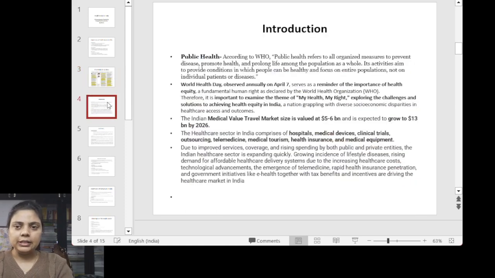So without further delay, what we are going to see here, the first important thing is public health. What is public health? You can use this definition as it is in your mains, and you can write it in a notebook also. It is the definition given by the WHO. Public health is not only about preventing disease, rather it also includes how we can promote health and life among the population as a whole. Its aim is not only to prevent diseases, but also to focus on the entire population, how they could be healthy in the long term.